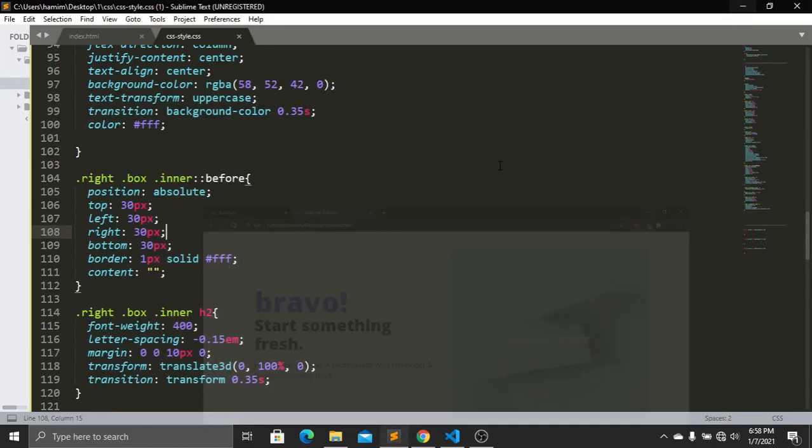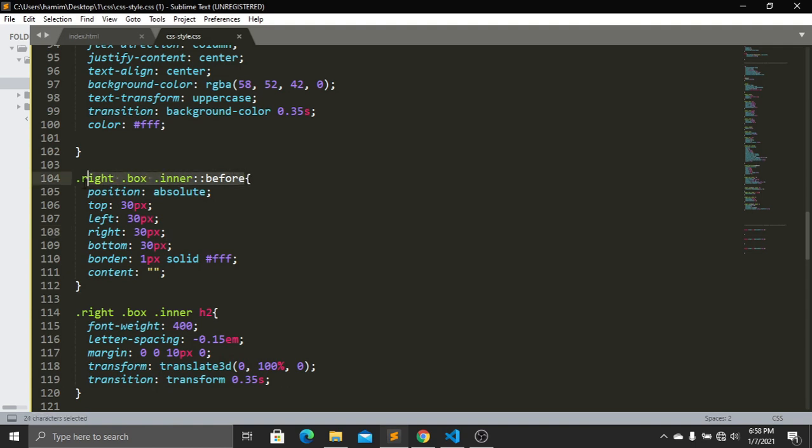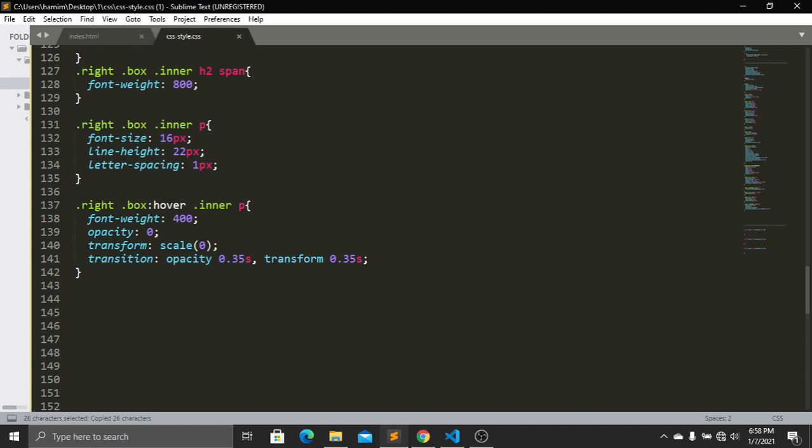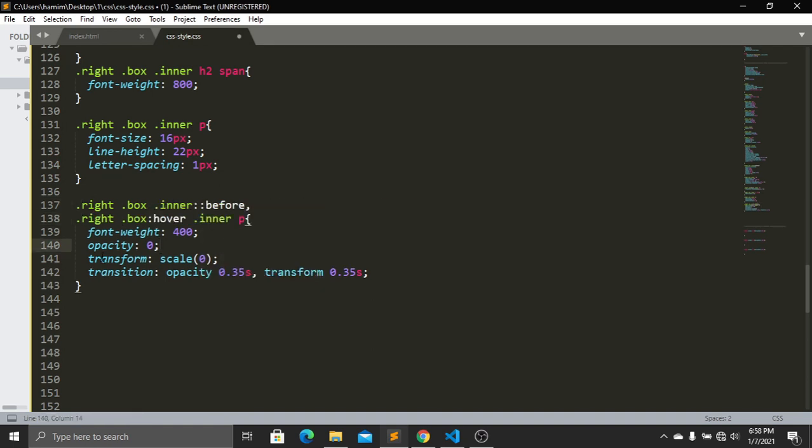So for doing this, I will copy this line from here and go to our paragraph, and I will add this here. That's it. Because here you can see that for our initial stage I have given our opacity 0, and I want this opacity 0 for both of these elements. So that's why I will add this here, for both of them.